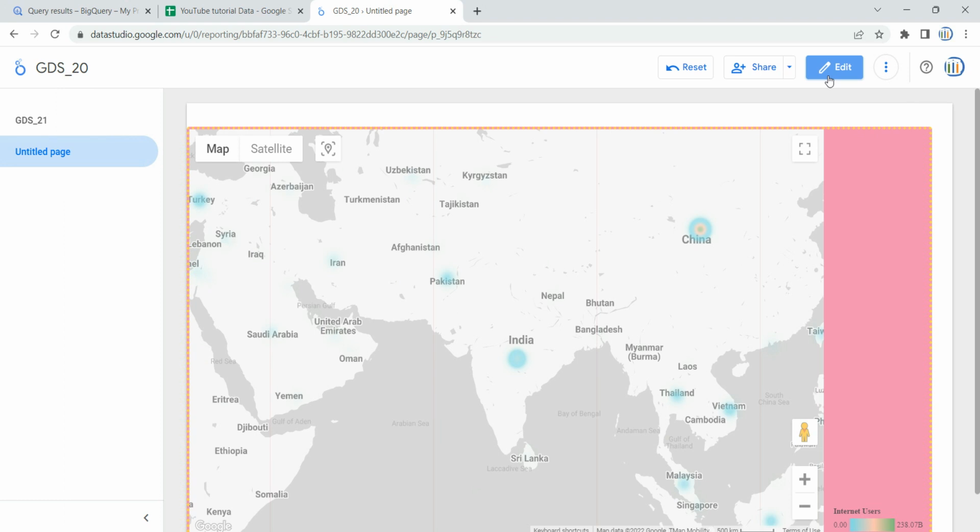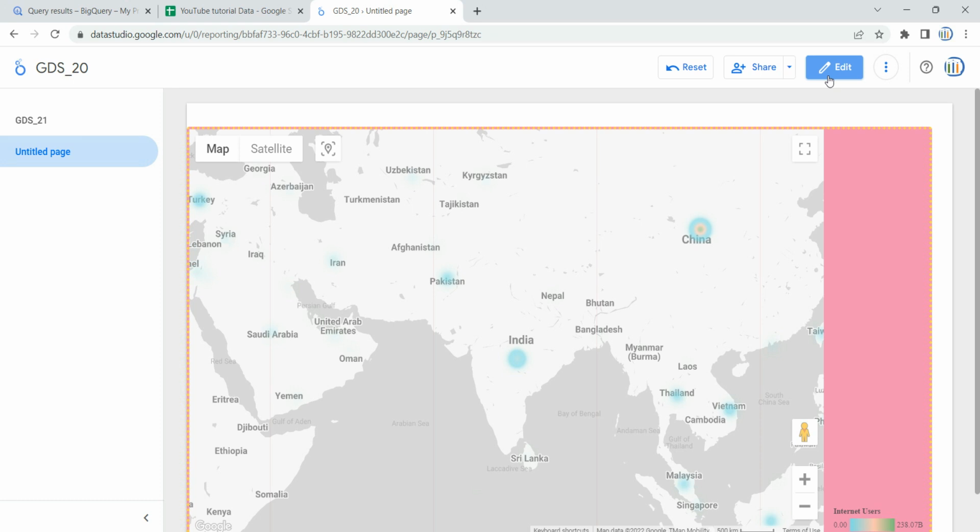Now, as we have created this heat map, we should have knowledge about the limitations of this heat map also. So the first limitation of this heat map is the limited heat up regions. Google Data Studio will allow you up to 1 million heated regions. So for a heat map using latitude and longitude fields, you may be able to include up to 1 million regions, and by default the maximum number of regions is set to 100k, but you have the option to increase it to 1 million based on your requirement.